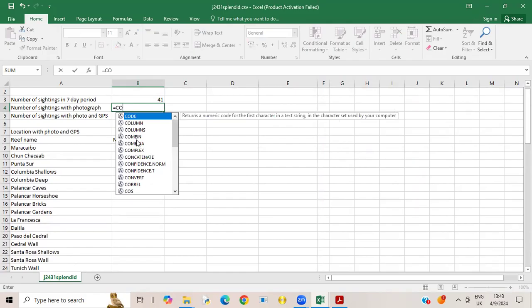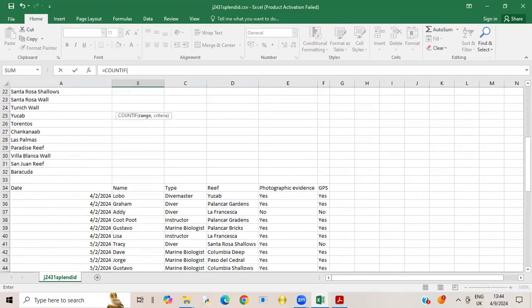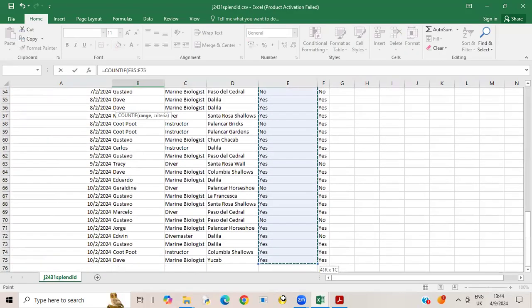So our function is COUNTIF. We put our COUNTIF, and then we put our range. Click and select the range going down.